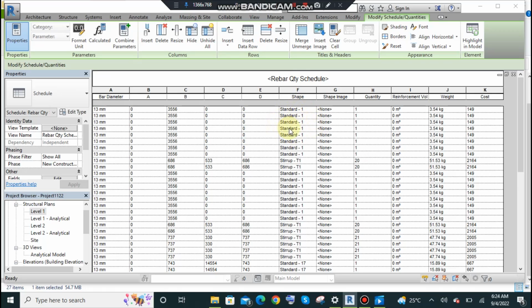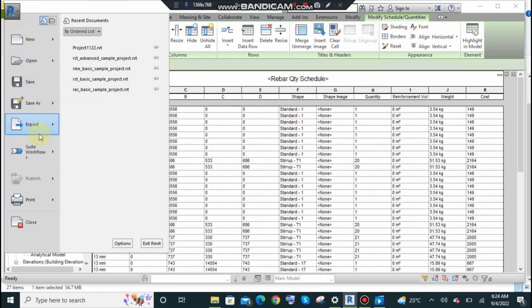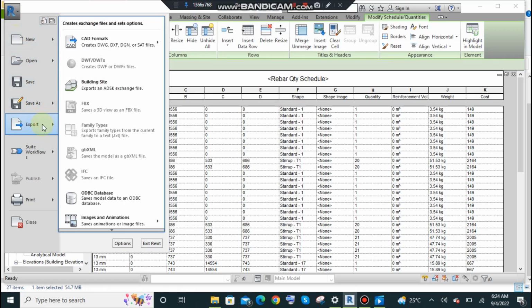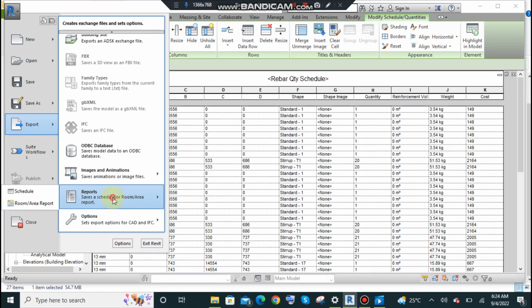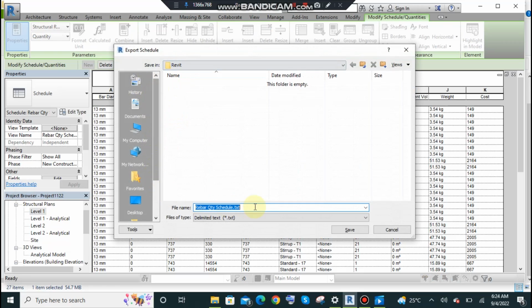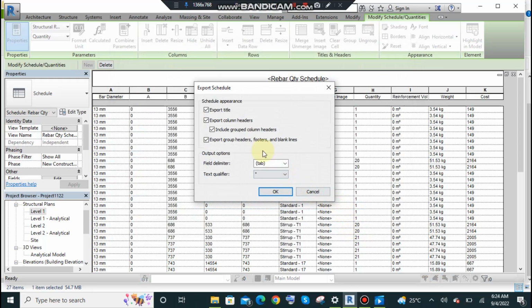These shapes will be shown when you import this Excel sheet into your Revit project. First, export in Excel format. For that, go to export option, then report, then click on schedule. Save this file in text format. Okay, save.